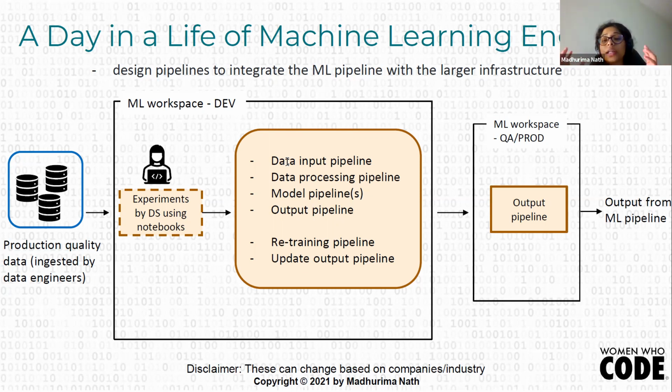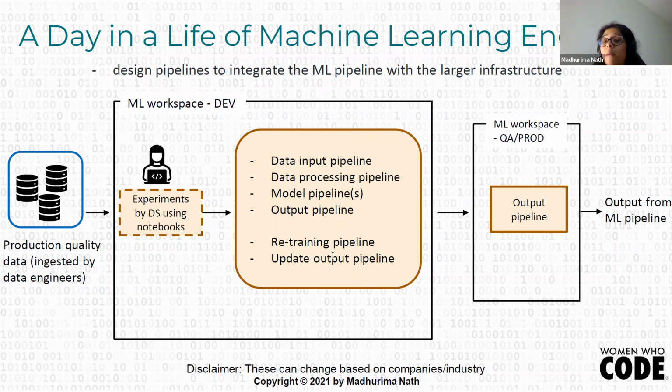This is something that an ML engineer and a data scientist would work on together, because when you're working on an example on your computer with a CSV file or an Excel file, you can do it by yourself. But you want the input to happen first, then the processing and the cleaning, then the model deployment. You can't just develop a model pipeline first before all of these happen.